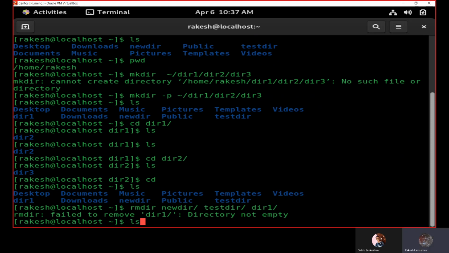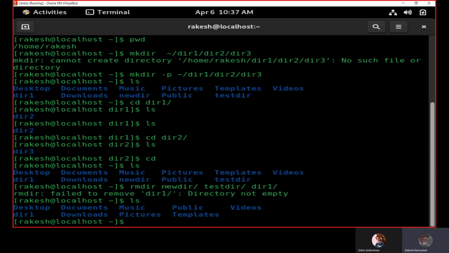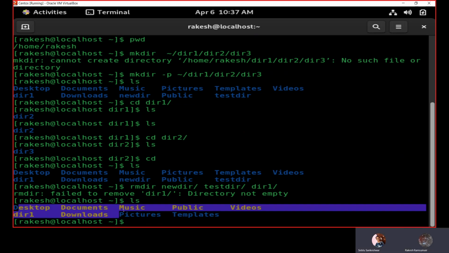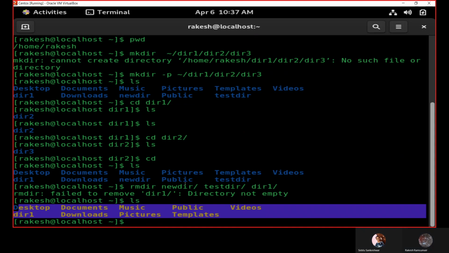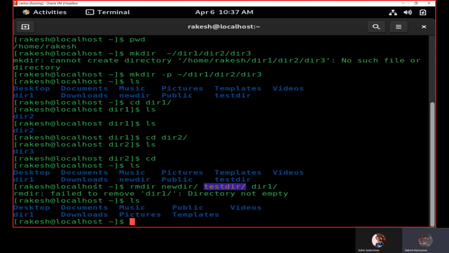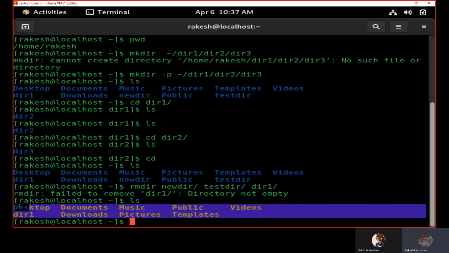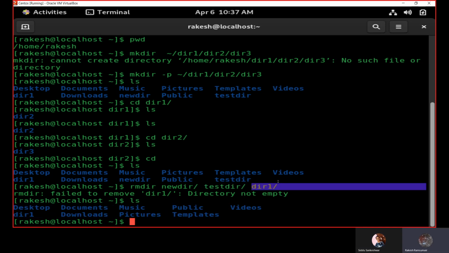So if I do a ls here now, it says that new directory, which was up here, is removed. New directory does not exist. Test directory, which is over here, is removed. It's not down here.